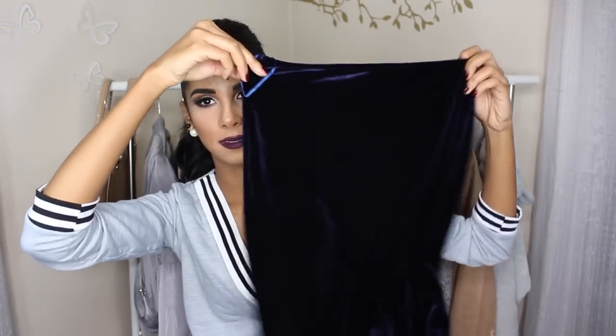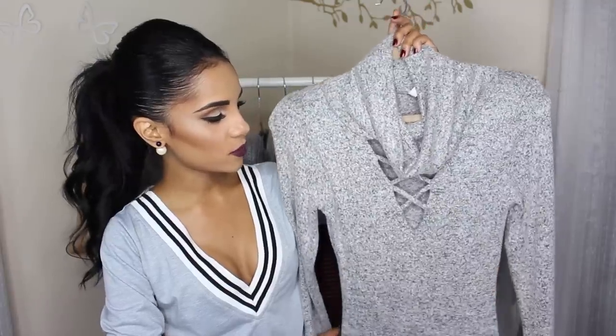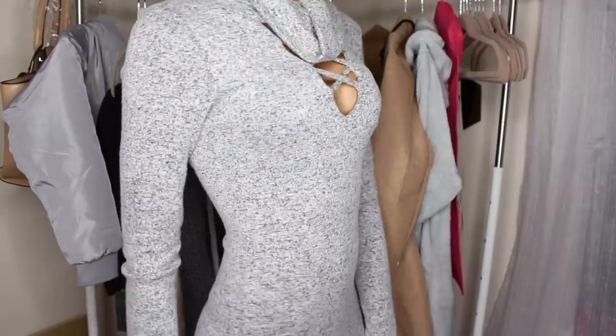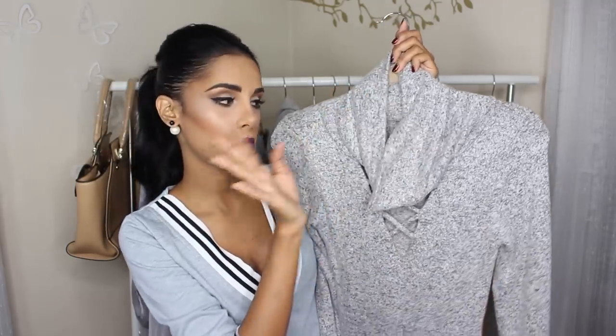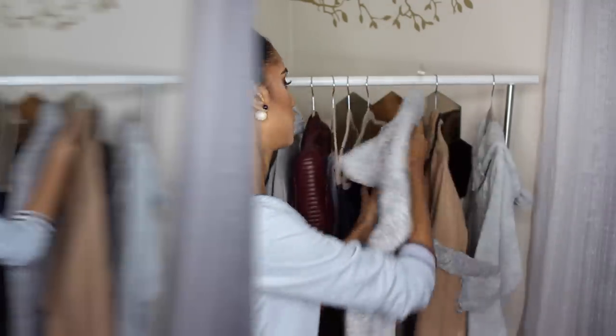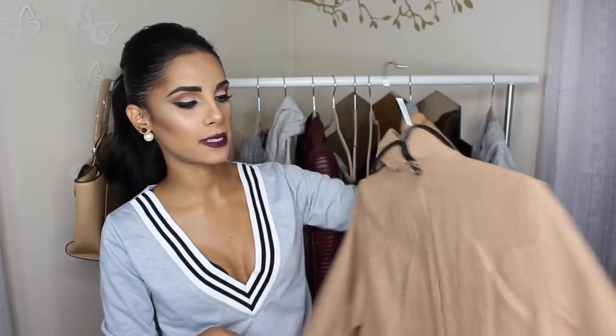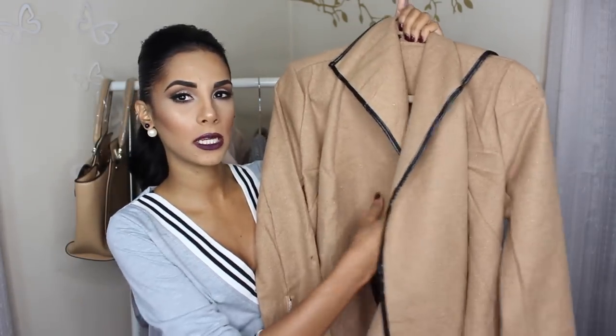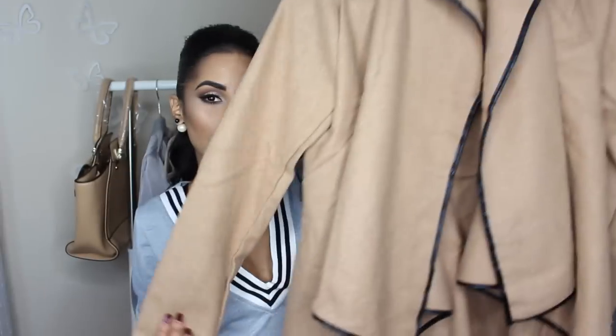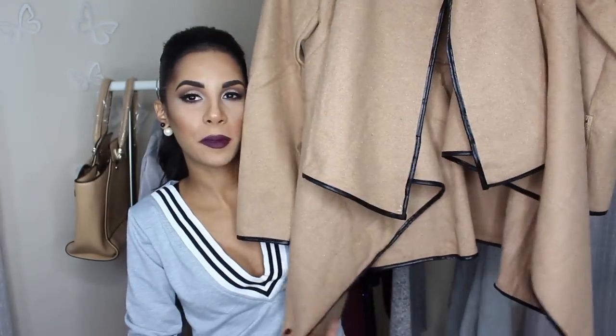I love suede — it looks very elegant and romantic at the same time. Also from 2020 Avenue, I got this gray bodycon dress, which is so beautiful and fits like a dream. It has a turtleneck detail with crisscross lace detailing — I'm obsessed. Moving on to Amy Club Wear, which means shoes! But first, the only clothing item I got: a coat-jacket — nude and black, long sleeve, with a bottom that drapes and looks very cozy.